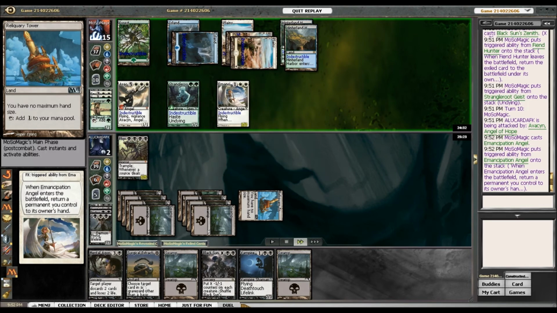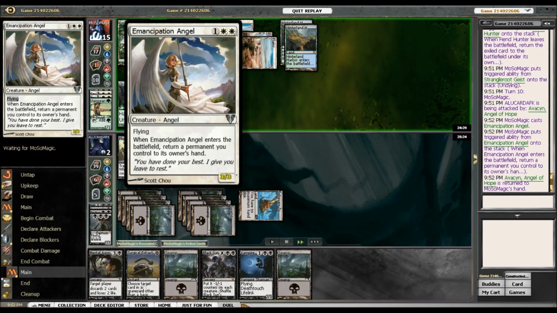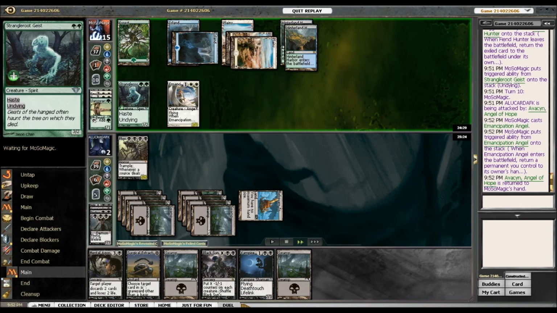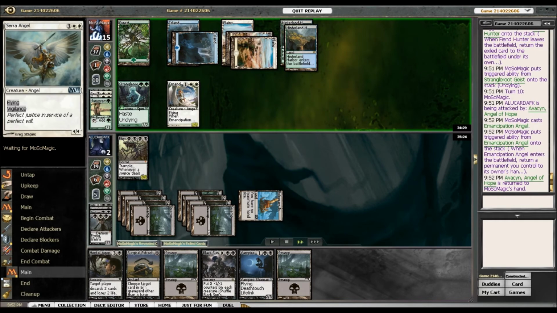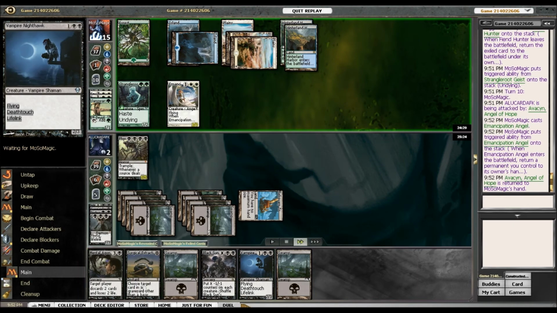So now Emancipation Angel is just a 3/3, not indestructible, and Strangleroot Geist. And he did that so he could get Angel of Hope back out as a 5/5 again. So that's the card right there, sitting in his hand: Avacyn Angel of Hope. Do you remember the Mental Agony that we were talking about? I said keep in mind.